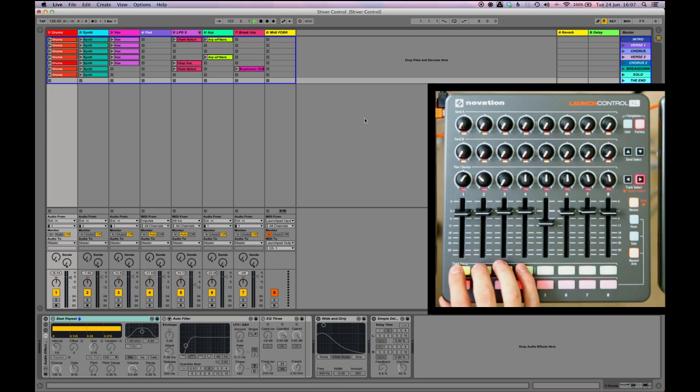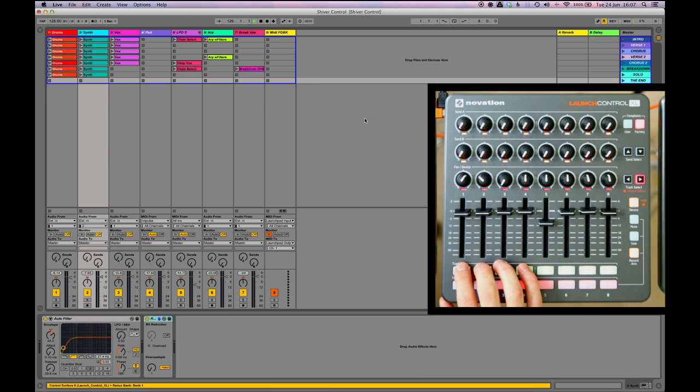Channel 1 has got all my drum sounds, and on that I've got a few effects which I use throughout the track: a beat repeater, a couple of delays and that sort of thing. Channel 2, I've got all my synth sounds, and again a couple of effects which I use the device selects to affect various parts of the song.